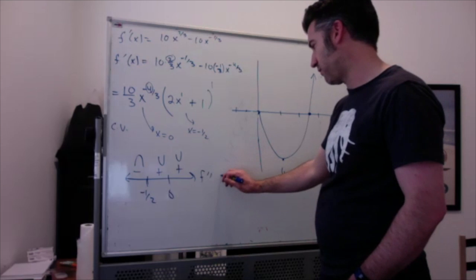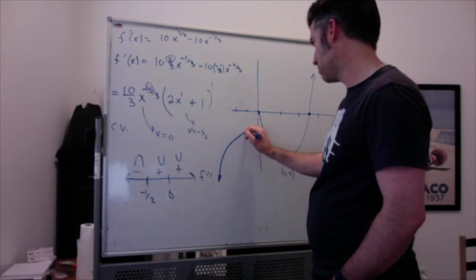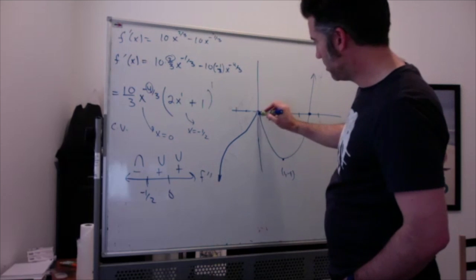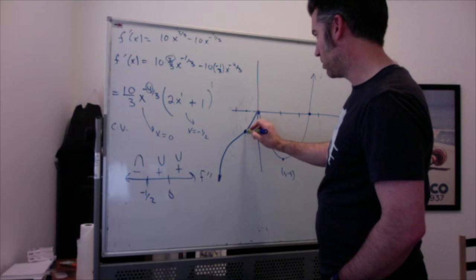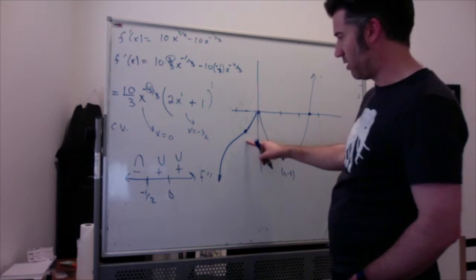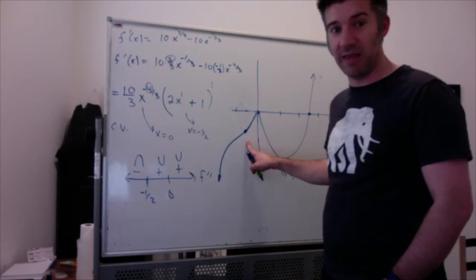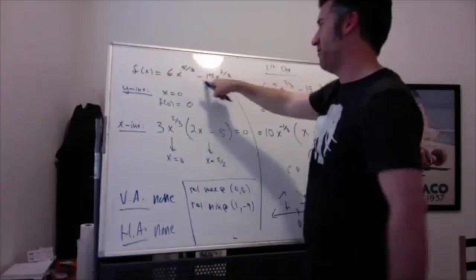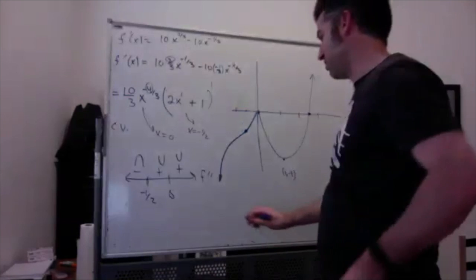So here's how this graph looks. It kind of looks like that. Where the concavity changes right there. It's concave down over here, it's concave up over there. And that point is a pain. Right? You have to plug in negative 1/2 to this. Bleh. If you do that, I don't want to do that.